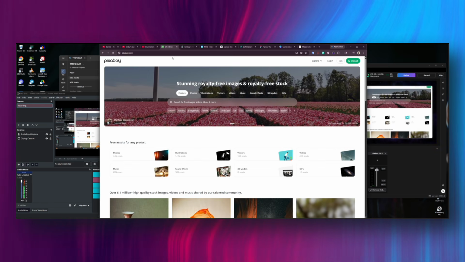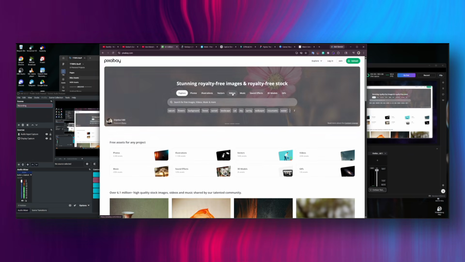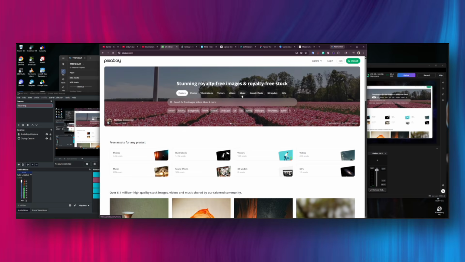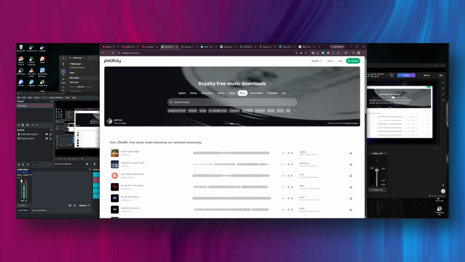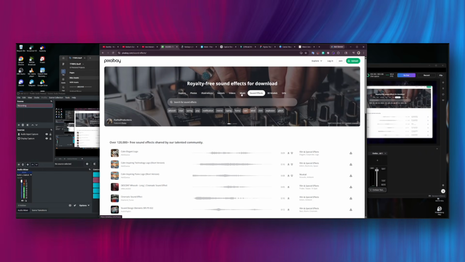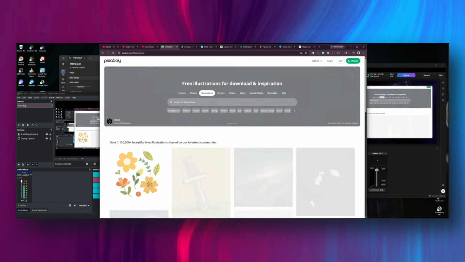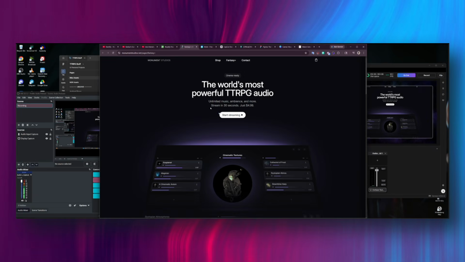And then if for some reason Fantasy Plus doesn't have something that I need, I'm going to Pixabay, where they have royalty-free stock here, and I'll go to the music section and type in whatever keywords I'm looking for, or sound effects. So these are the two big things that I'm using Pixabay for. Sometimes I'll get photos and illustrations, but I'm really here for the music and sound effects if Fantasy Plus doesn't have it, or it's taking too long to find.